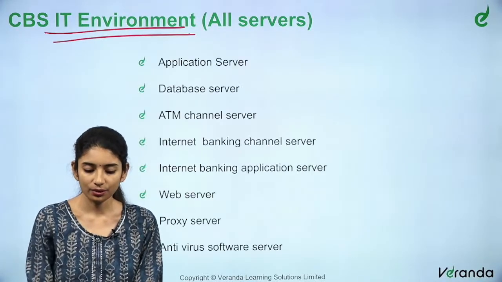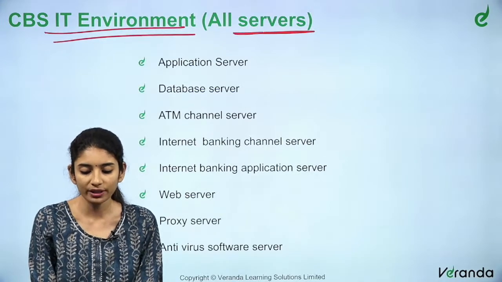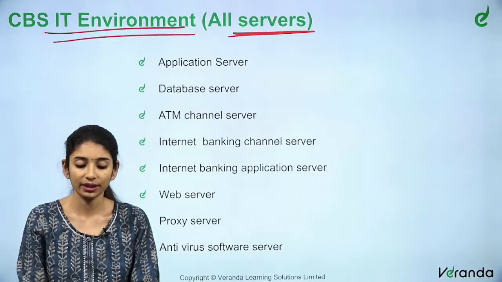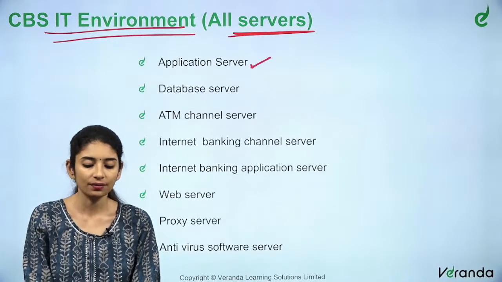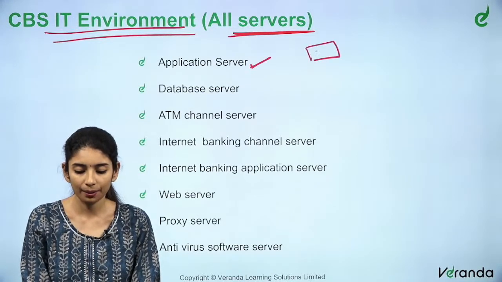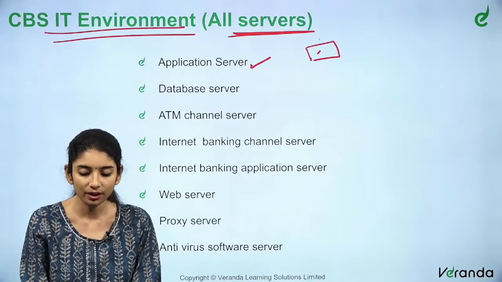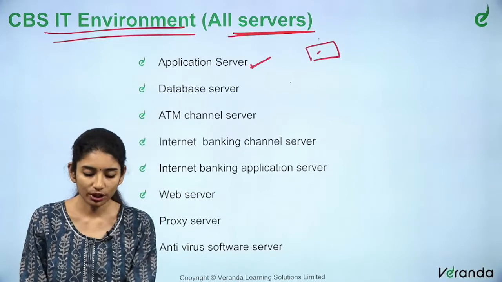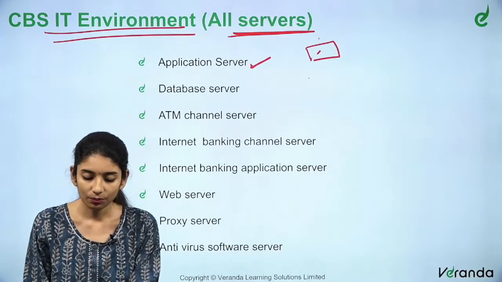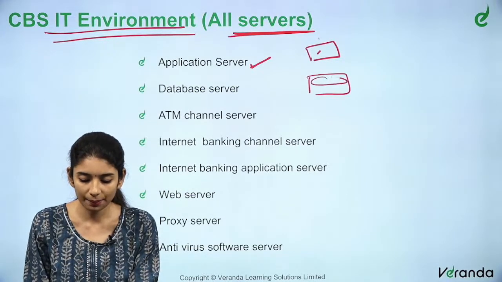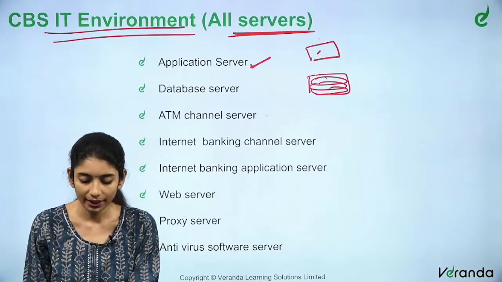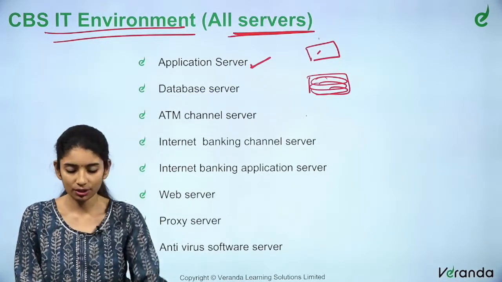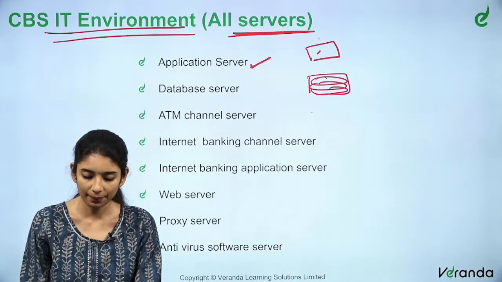CBS IT Environment. Okay, so this is an answer with all the points connected to servers, whatever you can think of. Application server, the main website of the bank, what we studied as the application environment. Database server, where the data is stored. ATM channel server, through which we connect to the ATM. ATM connects to the ATM switch and database.